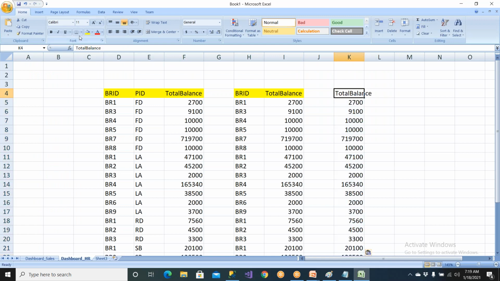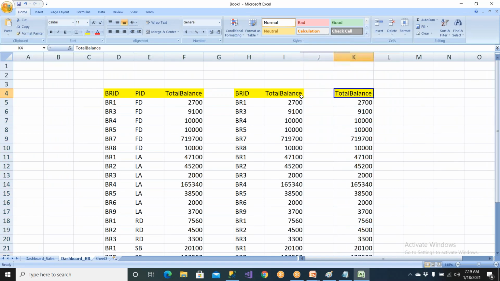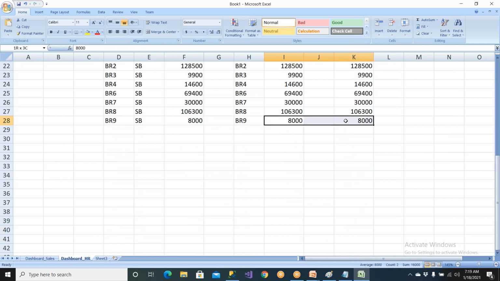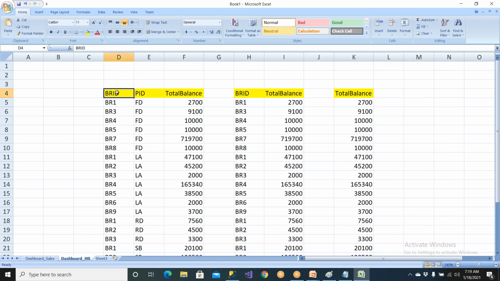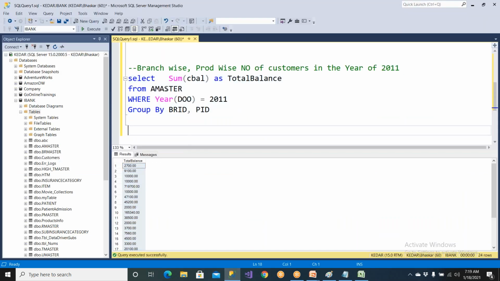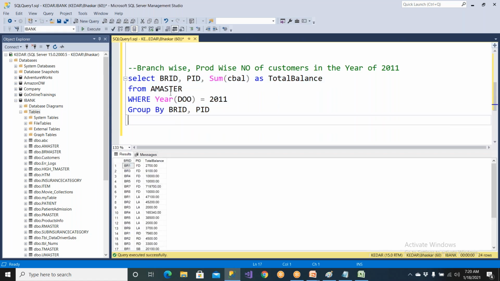Now see the numbers as they are. Complete data is getting copied, but you're simply not displaying these two columns. Clear? If you remove something from here, nothing will happen. Everything, the numbers as they are, will come. Even though you remove this, nothing will happen. So if I remove one column here, only display will not happen. It would have grouped it by branch ID, product ID, summing has also happened. At the time of displaying only, you are not displaying. Otherwise, everything is perfectly fine.